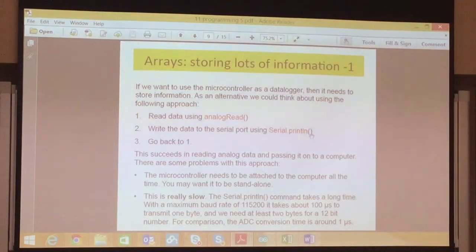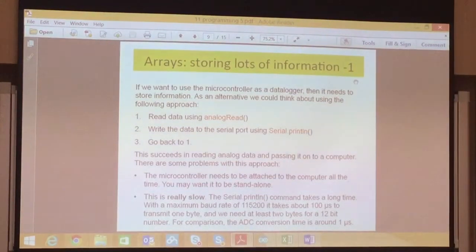Last time we used 9600 as the bit rate. What is the meaning of 9600? It means 9,600 bits per second. To capture a number, how many bits do you need?